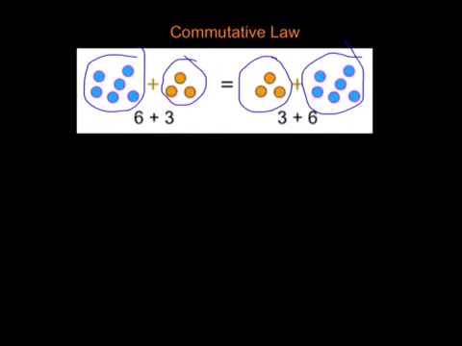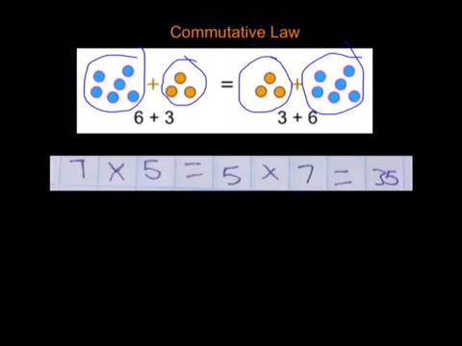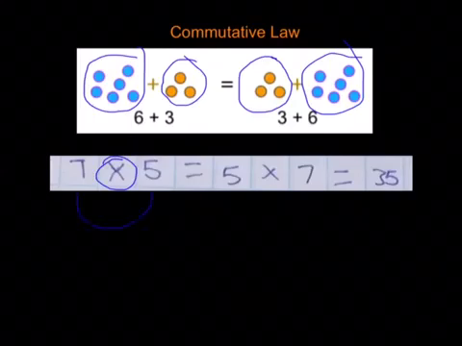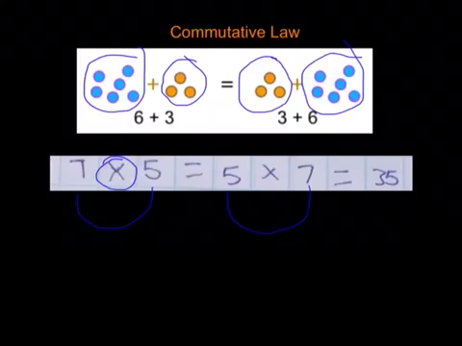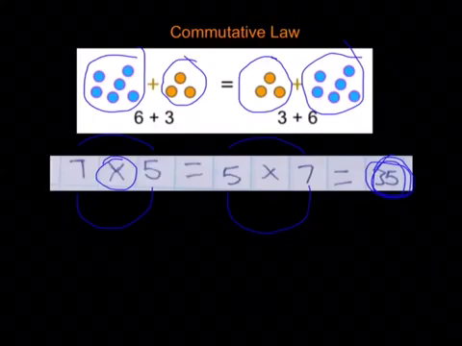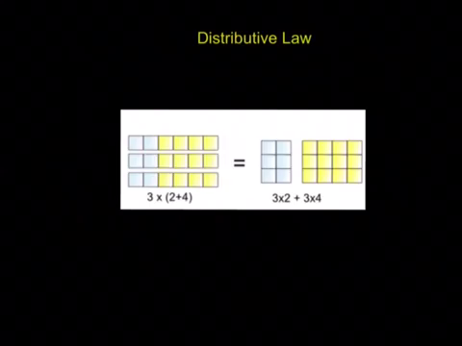Another example for that would be, we now have another example for you, but as you can see, it has the times table in it. So the times sign just here. But it all works the same, because 7 times 5 is the same as 5 times 7. And it will always equal this number of 35. And that is really just what commutative law is, just switching them over.